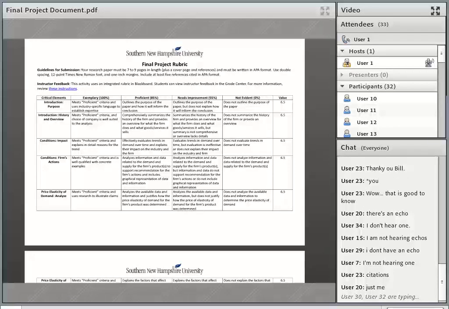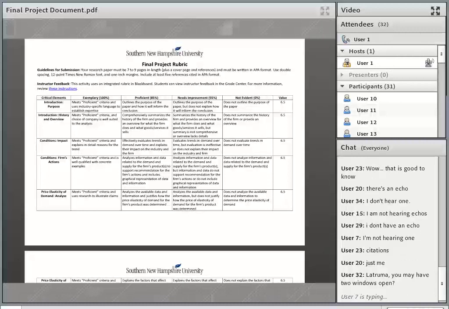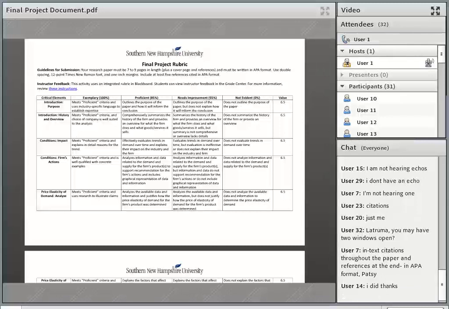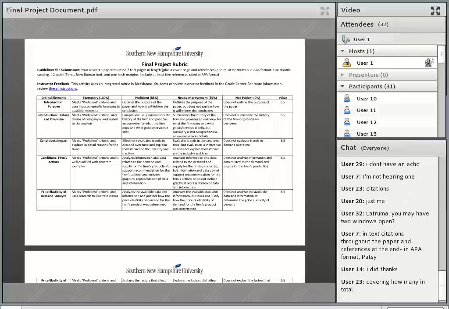All right, so the first critical element that I want to highlight in particular is actually the first one listed, which is introduction purpose. Now, the reason that this is really important for you to pay close attention to in terms of your revision is because when you first wrote your milestone 1, and if a lot of you were in this webinar, you remember us talking about it a lot, is that it was maybe a little bit challenging to write the purpose of a paper and basically what would be considered your thesis statement before you've done all your research. The reason that you're able to do it at all is because you have the paper outlined for you. You're not creating your own outline. So the paper is outlined for you, so you can use that to describe your purpose.